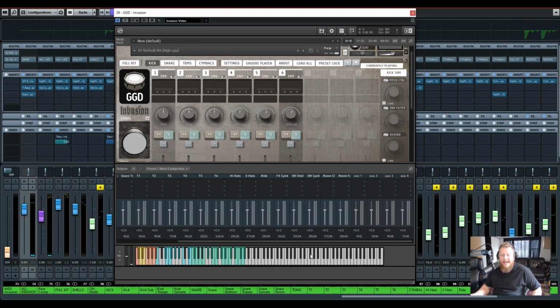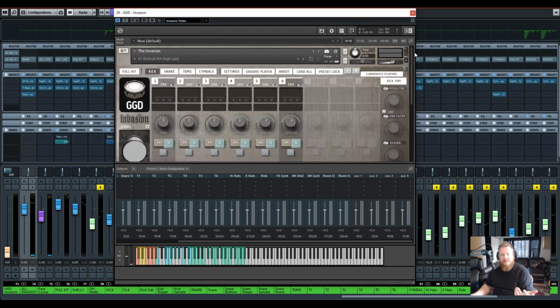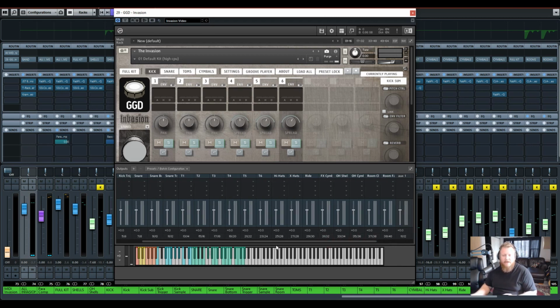Sometimes it's good to create an extra one just in case. If you're like, oh, you know what, I want to add a sample to it, you can add another library into Kontakt, like a second drum library, meaning it'll show up down below it, and you can take a sample from that library and run it to an additional track. That's just a cool thing you can do on top of it, but we're not going to dive into that because that's more complicated and you don't need to know it at the moment.